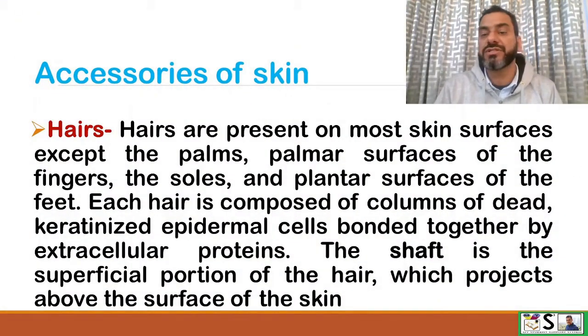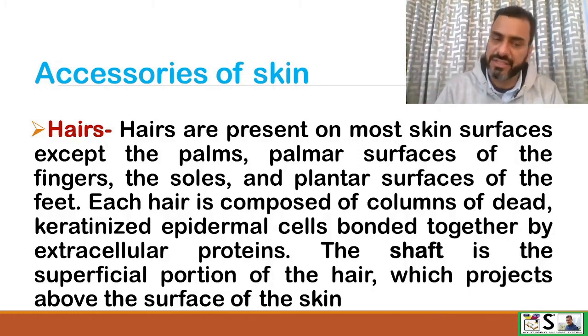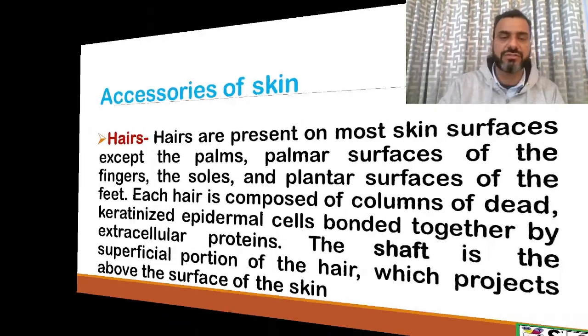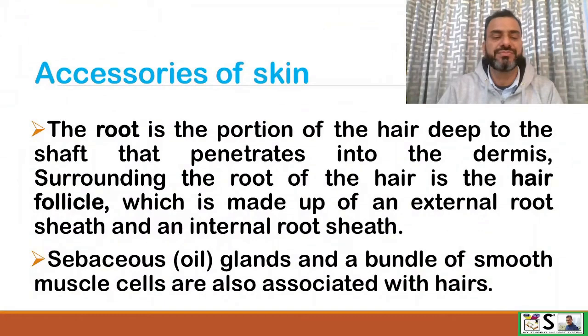Hairs. Hairs are present on most of the skin surfaces except palm and palmar surface of the feet, sole, fingers, etc. Each hair is composed of a column of dead keratinized epidermal cells bonded together by extracellular proteins. The shaft is the superficial portion of the hair which is outside the skin, and deeper parts of the hair include the root. The root is the portion of the hair which is deep in the skin and it penetrates up to the dermis.